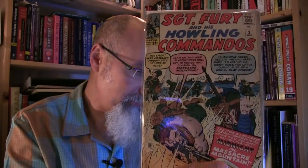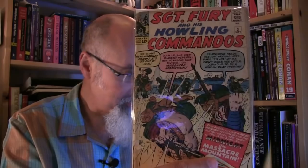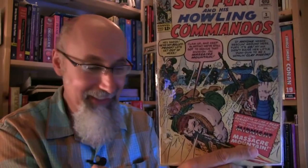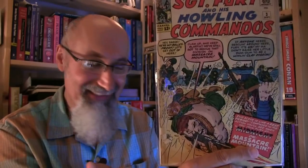And Sergeant Fury. This is Jack Kirby. I'm pretty positive this is Jack Kirby, but I wrote it down anyway. Let me grab my notes from under the comics. Check this out. This is Jack Kirby, right? Pencils. Dick Ayers did the inks, and Dick Ayers is the same person we had do the cover of Lander number 1, right? So Dick Ayers cover, Dick Ayers inks, Stanley wrote this, and Sam Rosen did the lettering.